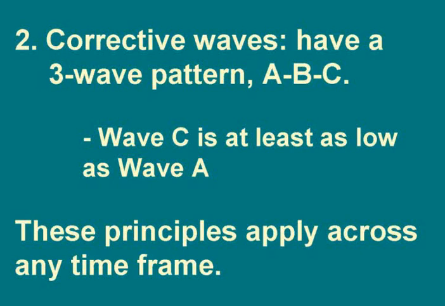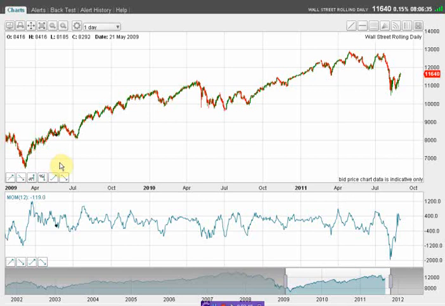So it's a universal concept. So let's start off with the low here back in March of '09, this 6,400 area low of the Dow. That was the big plunge low. Now, from that point, we embarked on some rallies, of course, and this is the form of the rally. It looks pretty arbitrary, but when you study, let's say this part here, you can see, I think, that we have some waves, some larger waves.